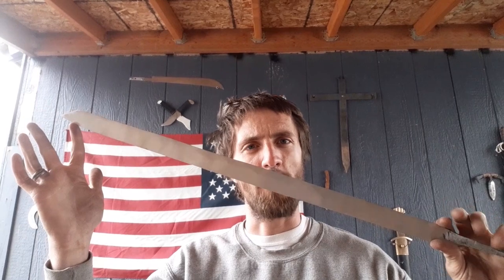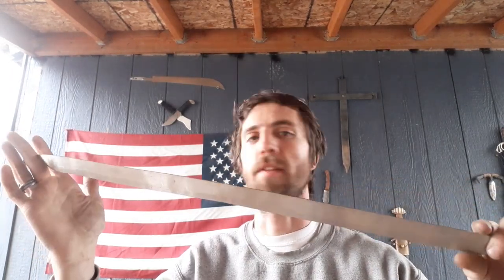So this is where we're at the moment. Basically a very long straight razor. The edge is not on there just yet. It is ground all the way to where it needs to be. I forged the bevels as well as knocking in everything with the hammer.